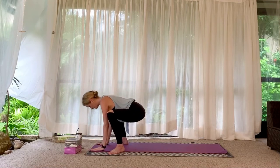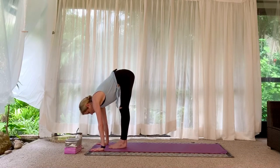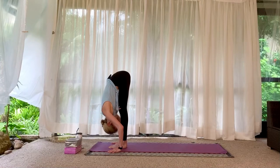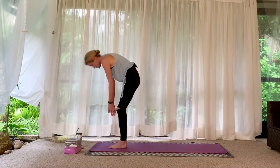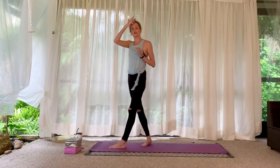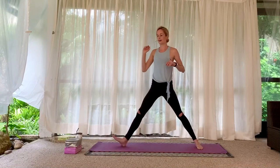Hands to the mat. Bring the feet back together. Drape over the legs. Long exhale. Press to stand. Turn to face the long edge of your mat. Separate the feet. Warrior 2, right side.